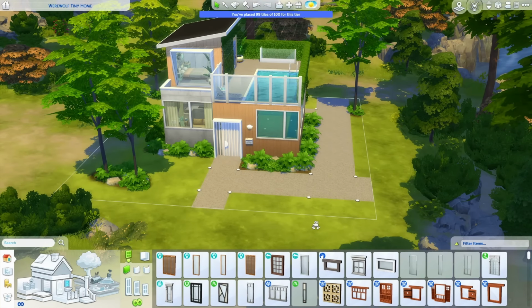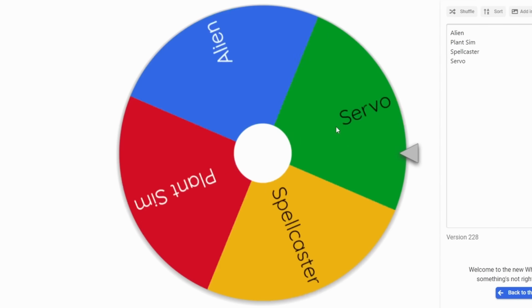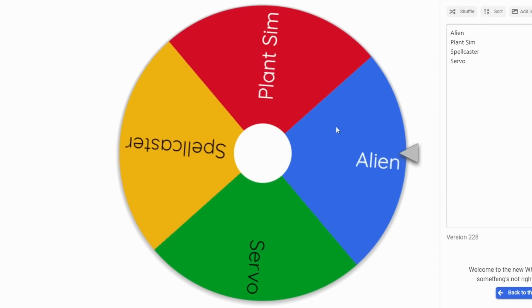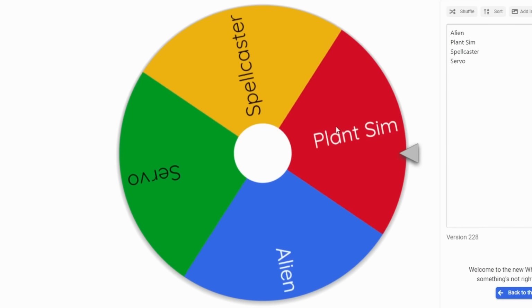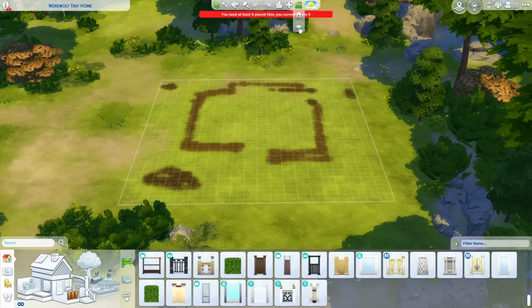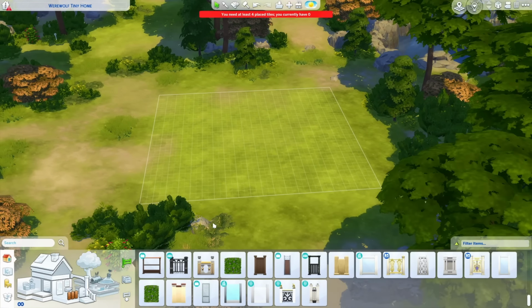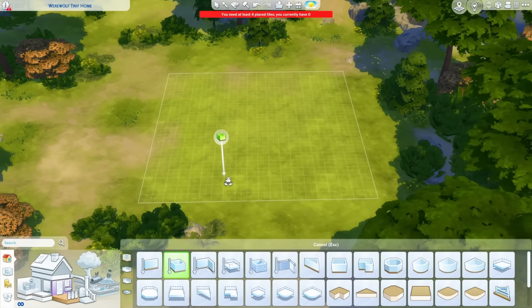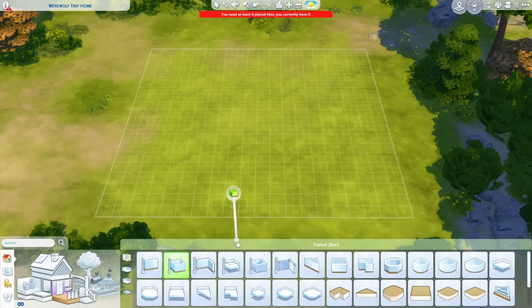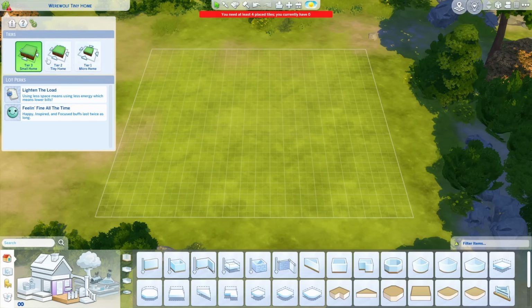Okay, back to normal me. Time to do the last one. We haven't gotten alien so far. Okay, Plantsim. I'm down. Let's do a Plantsim tiny home. Now, I want to do like a cottage. I think a cottage would be very, very nice. I'm not sure what type of tiny home I want it to be, whether small, tiny, or micro. We'll just see as we go along.